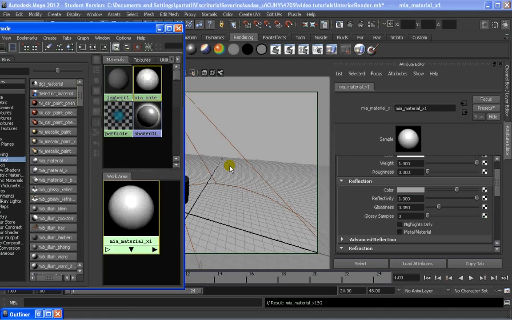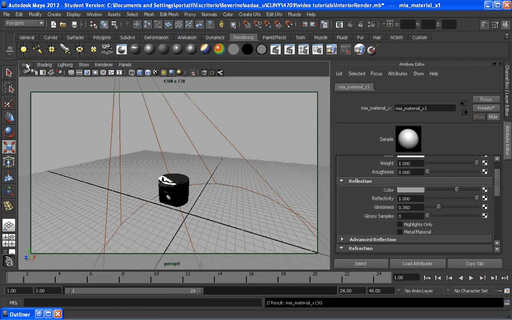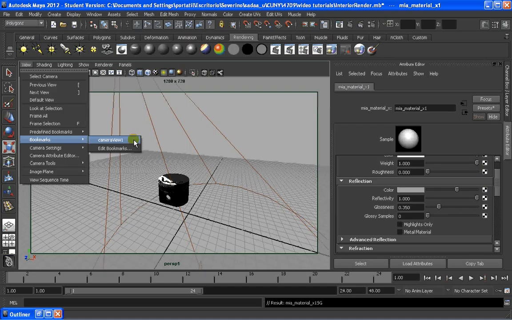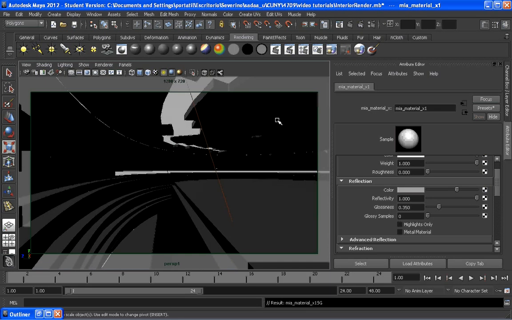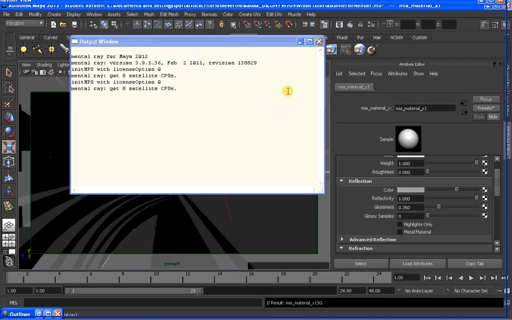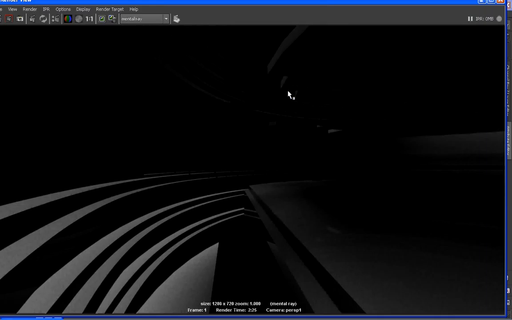Okay, so this is what we get. First thing we notice is that the background is black, and that's very easy to change. We should go to the camera, select the camera, and change the environment. I'm going to do that and render again, and I'll stop there and go for the global illumination techniques. But you're going to start seeing the problem. I'll talk about that right now. These areas are going to be too dark. We need to apply another type of lighting source, which is going to be the global illumination.